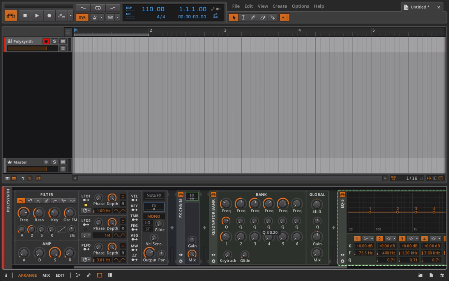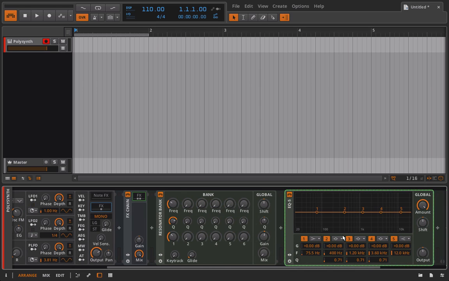So we'll just have one band here. And really what the resonator bank is, it's a bunch of these bell filters. And I can increase the gain, just like I can increase the gain down here. That's the same thing as me pulling this up. I can also increase the Q amount, and I can do the same thing here, as you can see if I pull this up a little bit higher. And then I can choose my frequency, and obviously I can choose my frequency in here also.